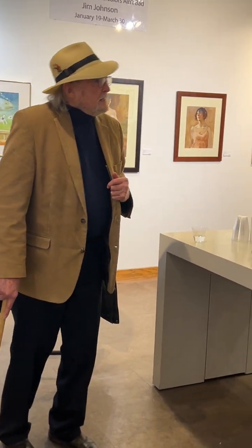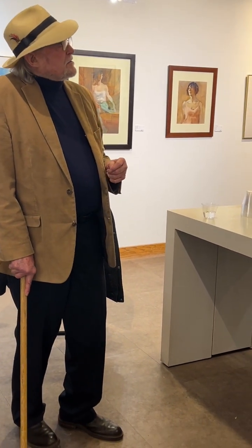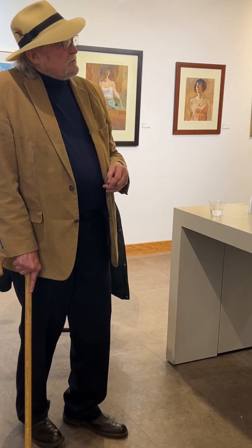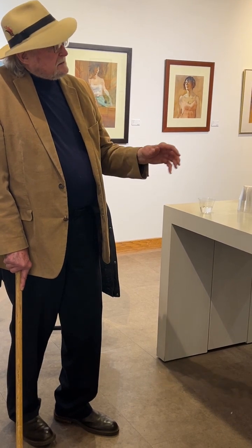My daughter used to live in San Francisco and I used to paint there for 10 days when I'd visit. That field of depth you get is wonderful — you can simplify the background very nicely. Have you ever painted in Florida? It's so bright, and it's exciting because the colors are different. The light is bouncing everywhere. I went down there for a dozen years in winter — starting with a week, then two weeks, then a month, then nothing.